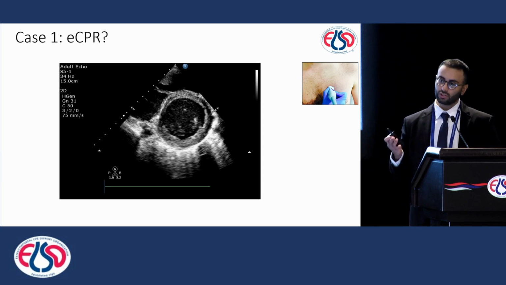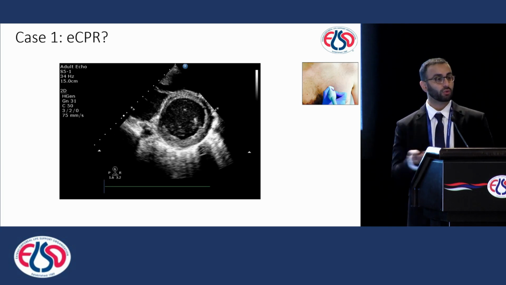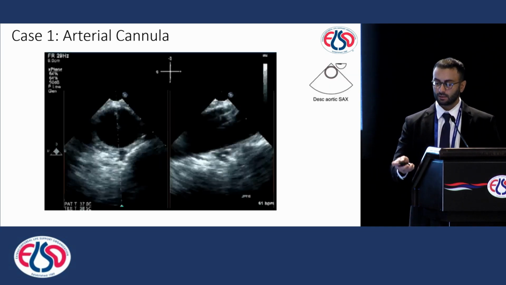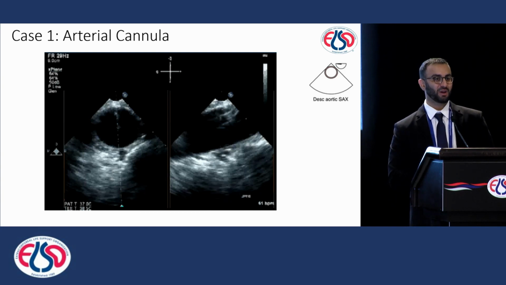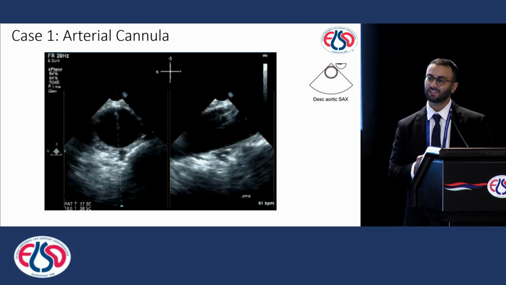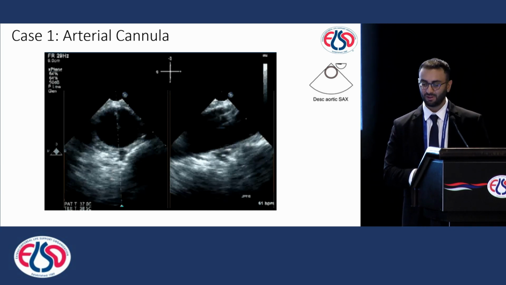And with any ultrasound, you want to have multiple views. So we had our 4-chamber view there, and here we have our cross-sectional or short-axis view of the LV. We have LV and RV dysfunction there. So it was confirmed that the diagnosis was biventricular dysfunction, biventricular failure, and we knew that we needed to start cannulating this patient for VA ECMO during eCPR.